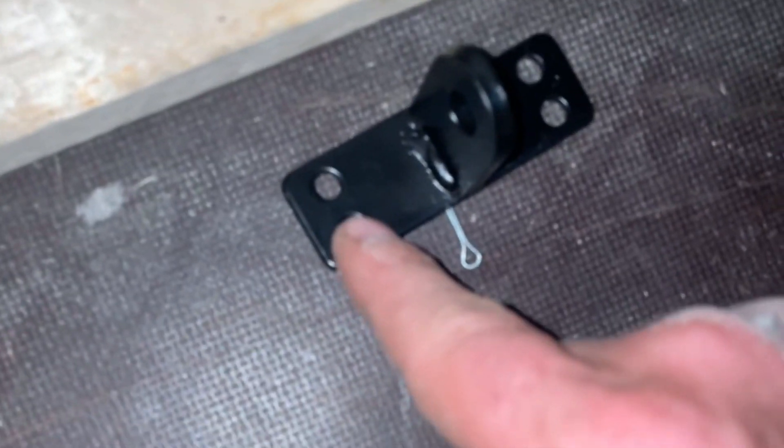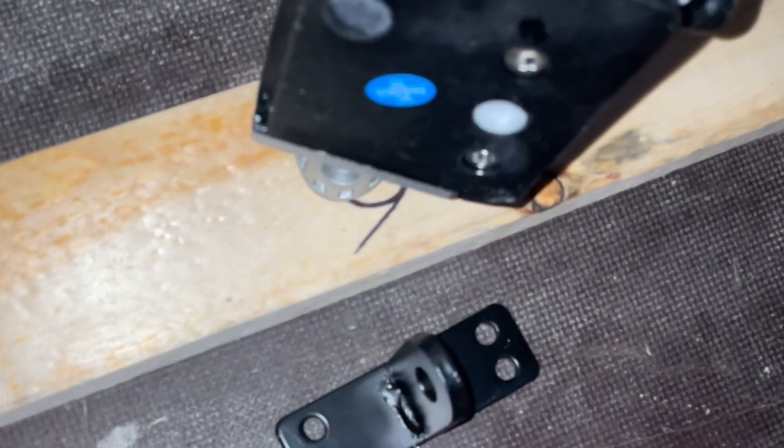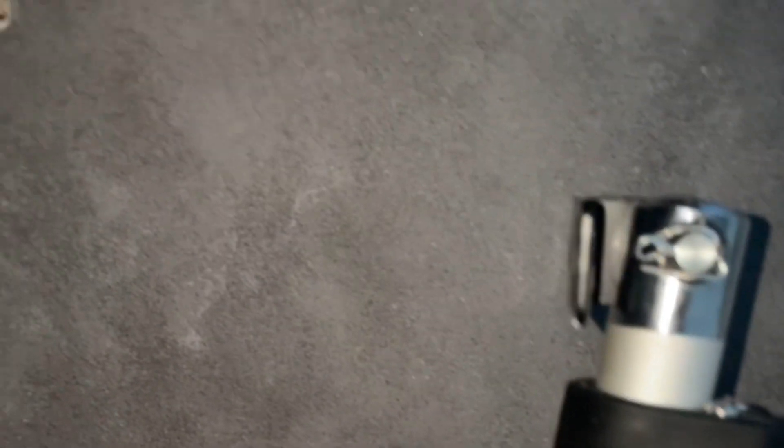Installing the next actuator — this will sit vertical just like that. This sits between these, and then I've got to insert a cotter pin, screw that down so it doesn't move around at all, and then retest to make sure it's perfectly vertical and doesn't make contact with the wall.